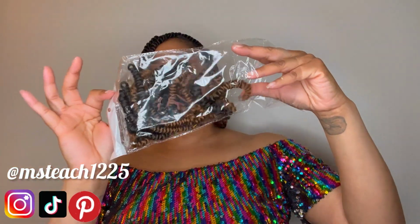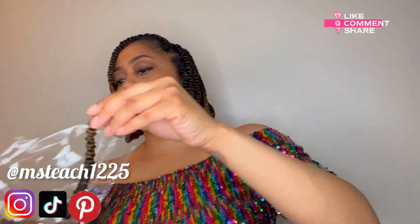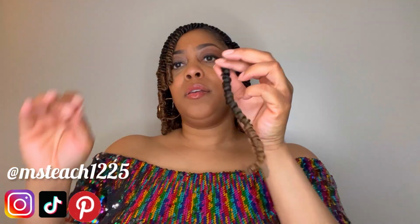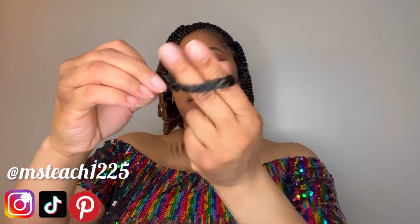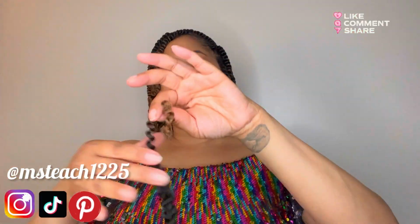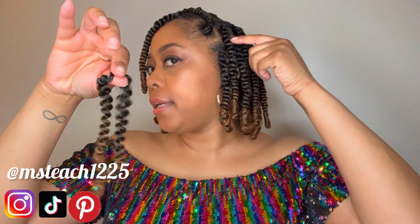So again, each of the 8 packets come in a plastic bag like this. It is very short, this is a 6-inch spring twist. Of course, because it's curly hair, it does have that stretch. So when you twist it, it does elongate. So what I did was I just untwisted the spring twist like this, put it in half, and I crocheted this into my hair.